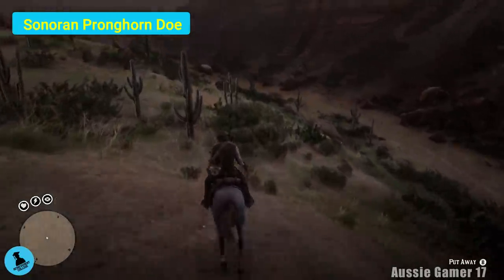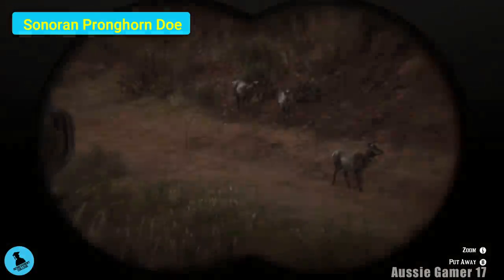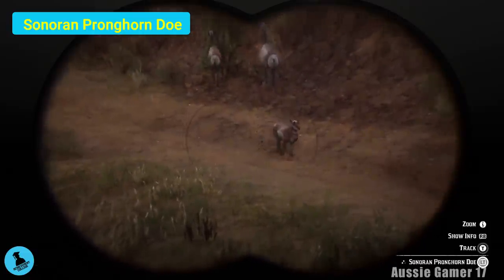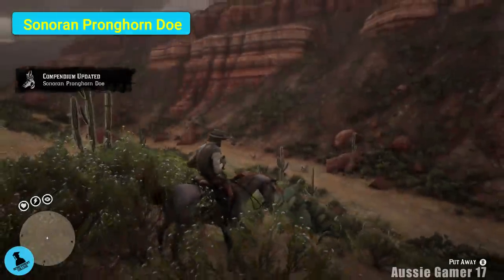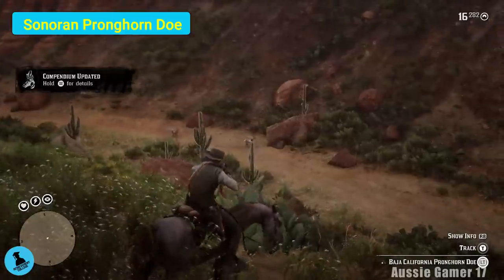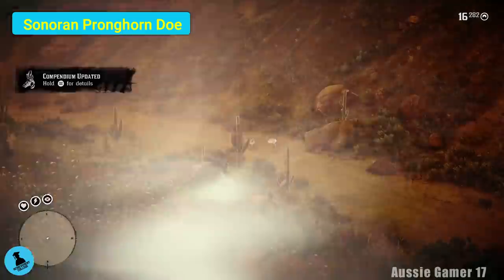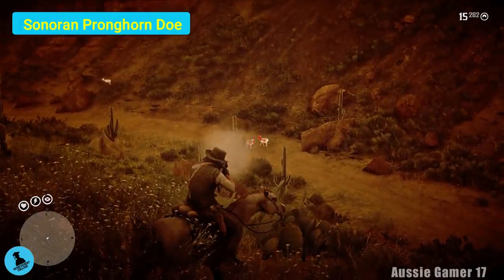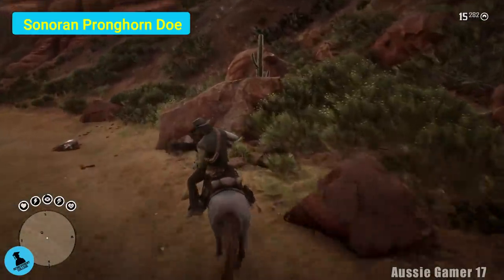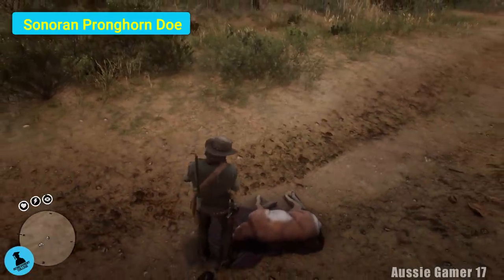Or maybe it's the bad weather that spooked them. Here we go, here we go. Which one are you? This one. No, this one, this one. Sonoran pronghorn doe, alright. We've studied it, now we need to hunt it and skin it. No, not that one. This one. Make sure of it. There we go. Come here. Okay, let's do it.